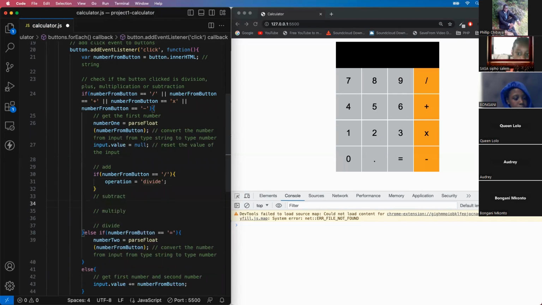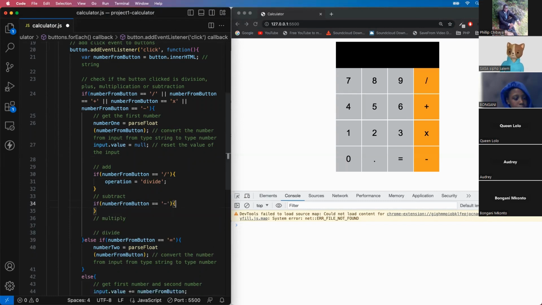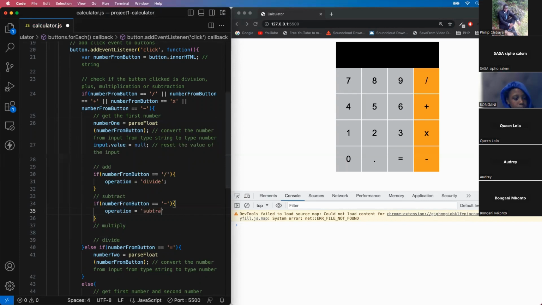And then let's say if number from button is equal to plus, which is addition. Oh, sorry, I did say subtract. Apologies. So that's a minus. Okay. We go operation equals subtract.